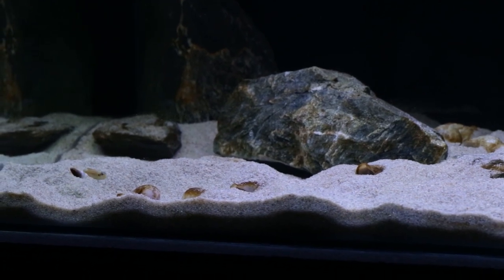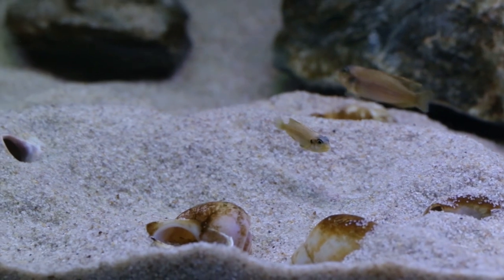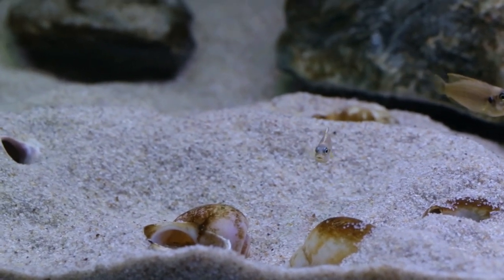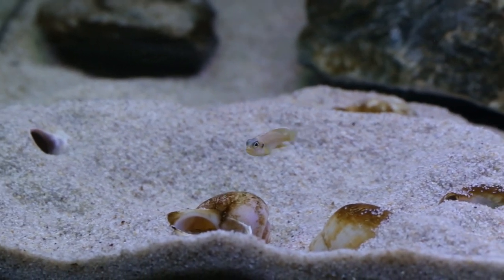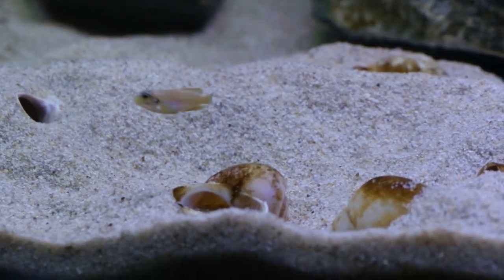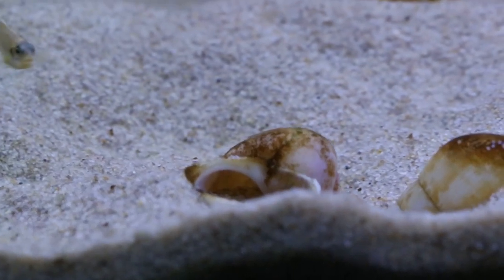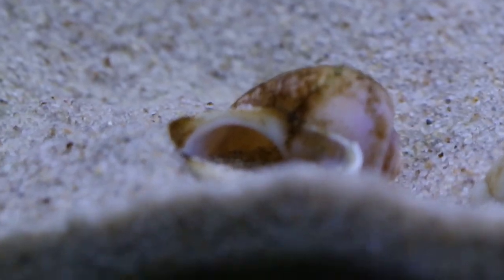About a couple of days after I finished filming that video last week, I noticed that the female at the front of the tank — this is the female who's always been bonded — had fry in her shell. This is the largest spawn she's had since she's been with me, and I believe there's about 10 fry from her. You can see the pit she's created; it's about six inches in radius, so she would cover about a foot if this shell wasn't right up against the front of the tank.